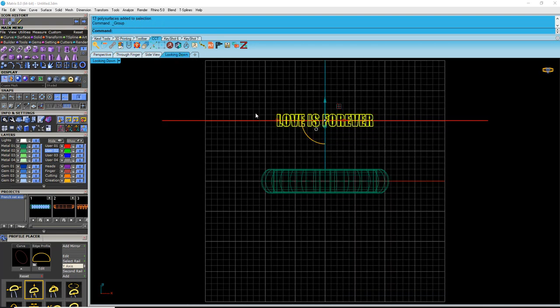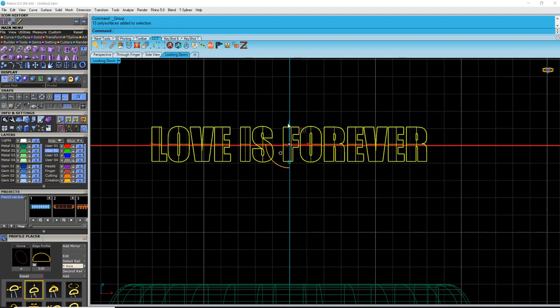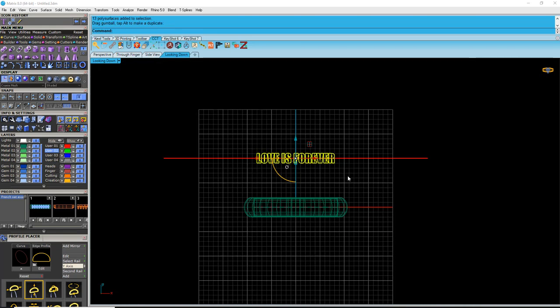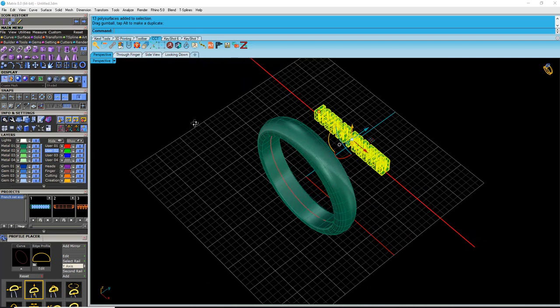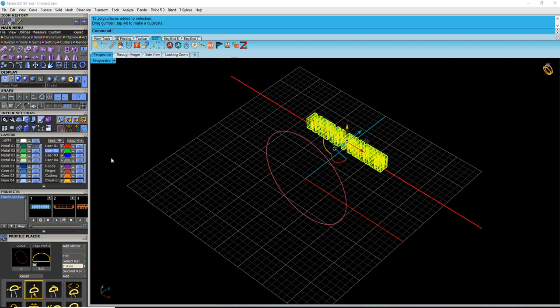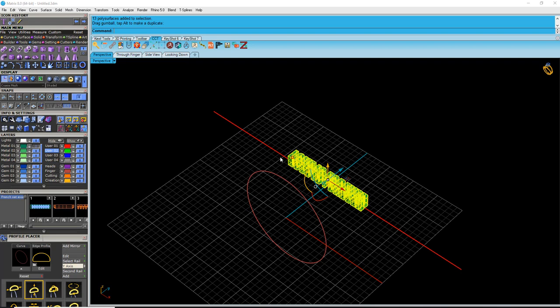If you didn't already choose the grouped option, go ahead and group them together so they don't move. Using my gumball, I'm going to roughly center that on that curve. Now I'm going to turn off my ring just for the moment to make my selections easier. I'm going to highlight this text, come up to transform, and let's see, where is it at? It is array along curve. We want flow along curve.